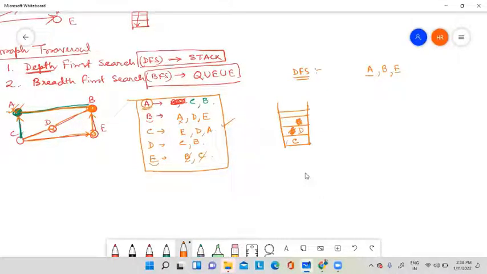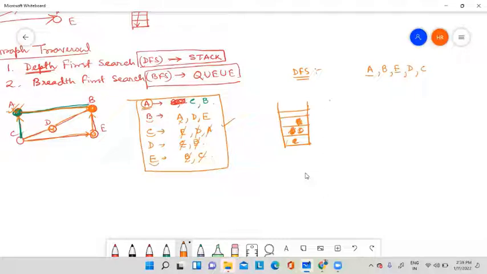Okay. Then we will pop D. The next element D will be popped. D is not visited, so D is visited. Then what will we do? We will push the neighbors of D, C and B. C is already in the stack, B is already visited. So then we will pop the next, C. C is popped, so now we are in C. Then we push the neighbors which are not visited or not in the stack. E already visited, D already visited, A already visited.